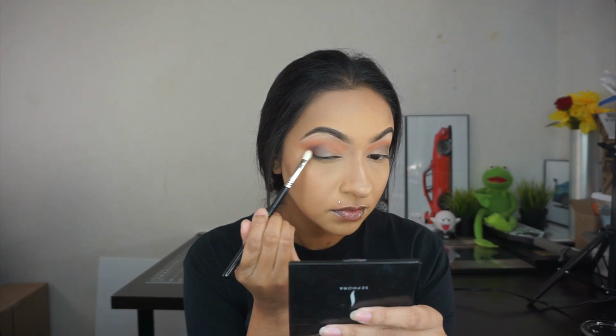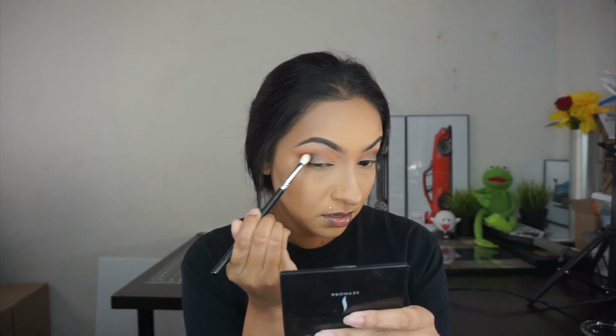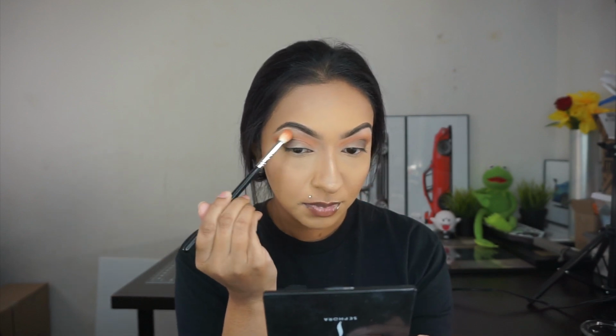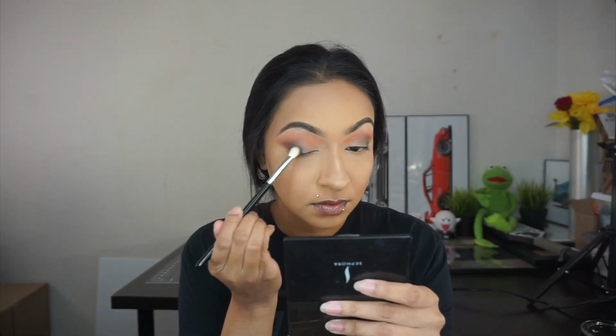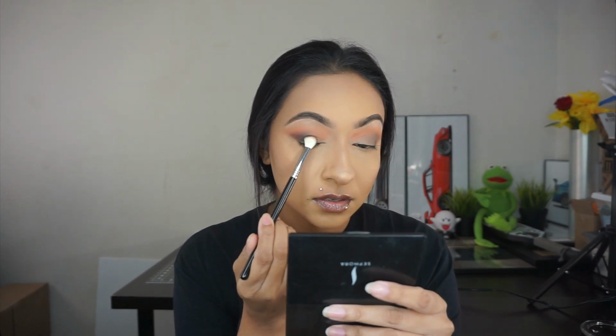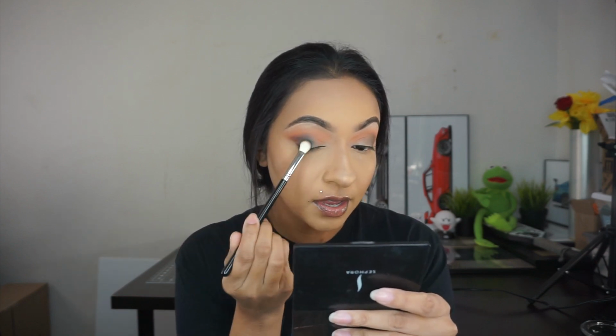I'm going to go back in with the brown just to deepen up the outer corners a little bit. Just because I lost a little bit of that brown when I added that blue. Just going to go back in with my blending brush and just buff out the outer corner edges. So if you feel like you're losing some color, just go back in and just add as you need it.